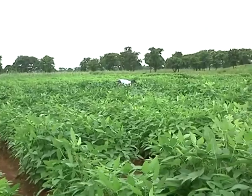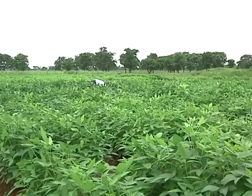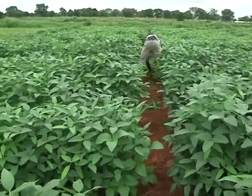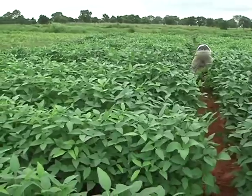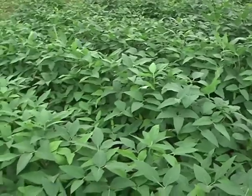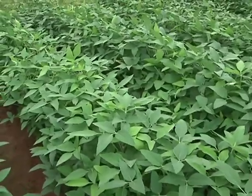You have very good spacing when you do it on ridges. Because on a flat land, whether you dibble randomly or use a line, which is very tedious. So planting on ridges gives you a very clear spacing. Because once you've made the ridges, the ridges are of the same spacing. So it gives you that advantage of spacing within the ridges, and it also gives you an advantage of planting with spacing within plants.